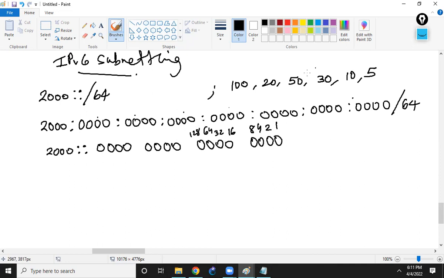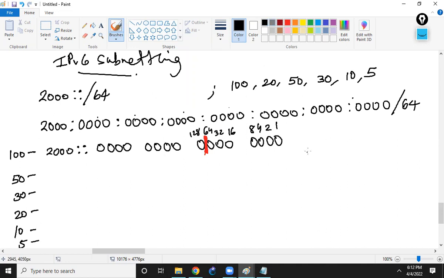Now, how many machines do we have here? We will write the requirements in decreasing order. The first one will be 100, then 50, 30, 20, 10 and 5. For 100 machines we are going to draw the line between 128 and 64.